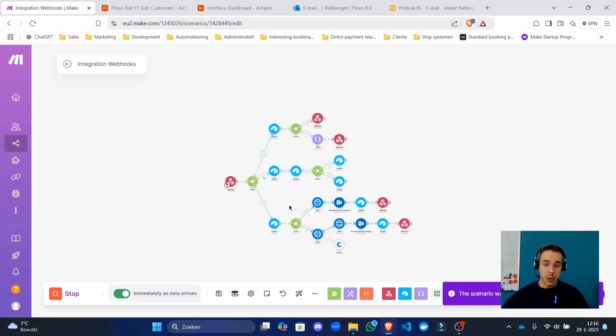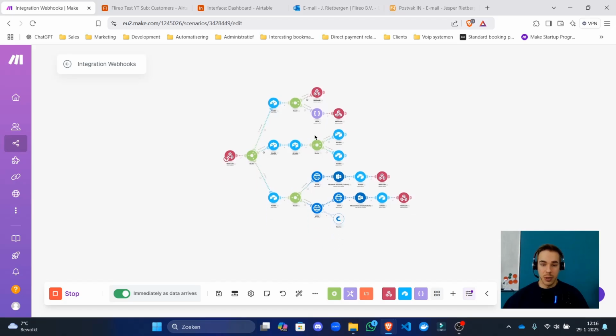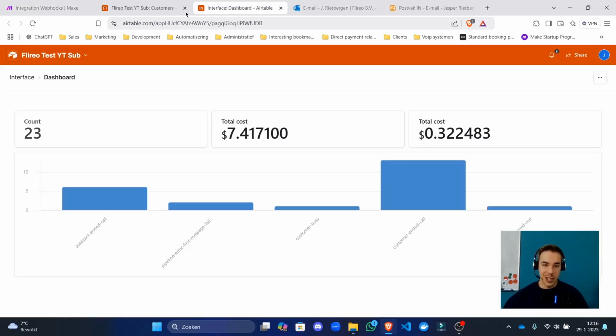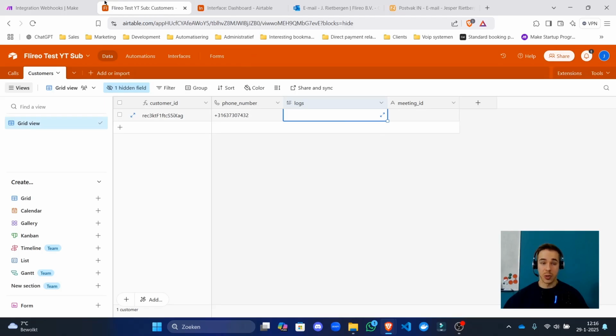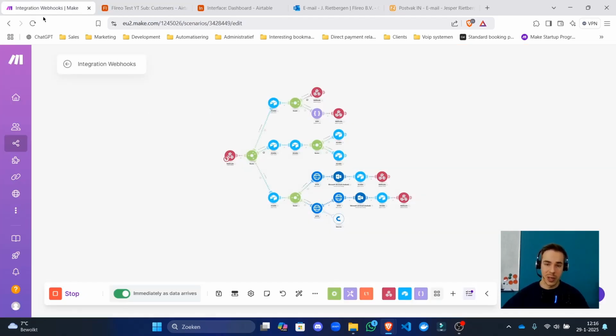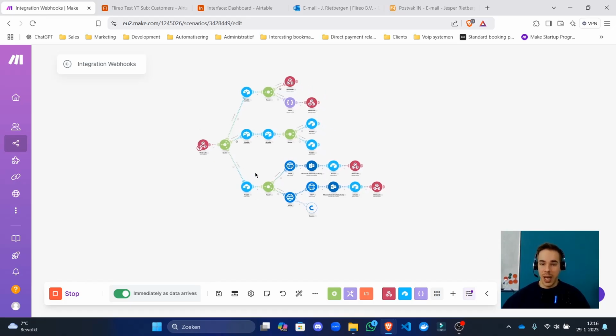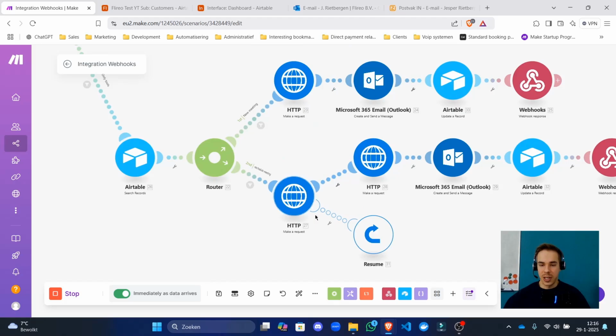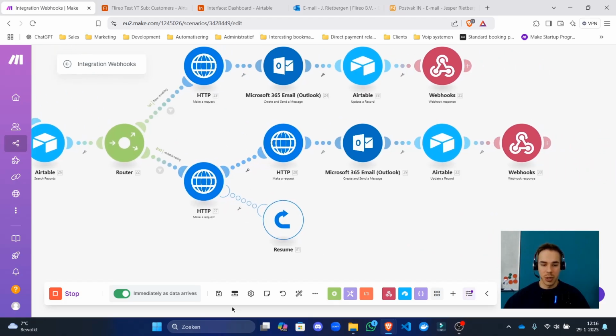So what we're going to do is call this agent. We're going to call it, and then it's going to book a meeting for us. And then in the history, so in that logged conversation, it's going to be able to remember what meeting we booked the second time that we called. And then if we call back, then it's going to be able to book a new meeting for an hour later, for example, and then delete the existing one and then book a new one. So that's what we're going to do right now.